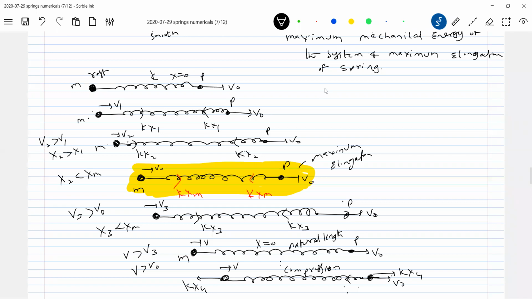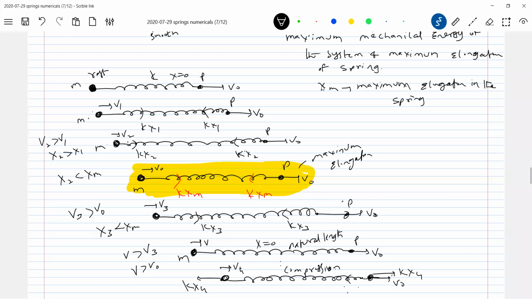Okay, clear this. So what is the velocity of this? Call it V4. Now what do you expect V4 to be? V4 will be less than V. So it is undergoing compression now. Again at maximum compression, the sequence will get repeated like that here also. XM means maximum elongation. The symbol itself, XM, maximum elongation, I wrote it, no? Maximum elongation in the spring.